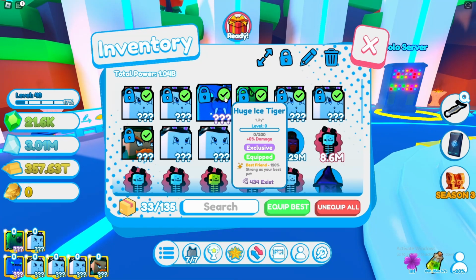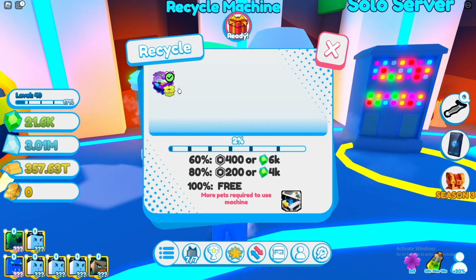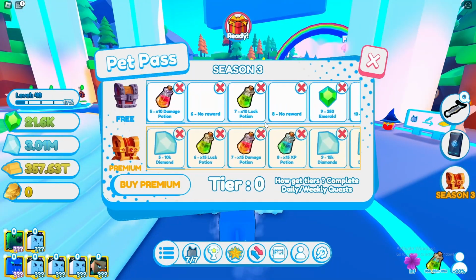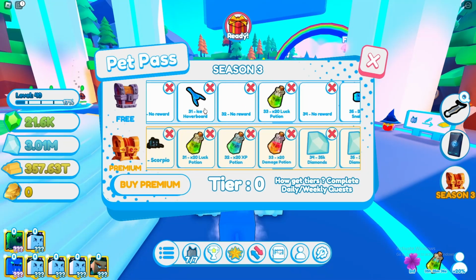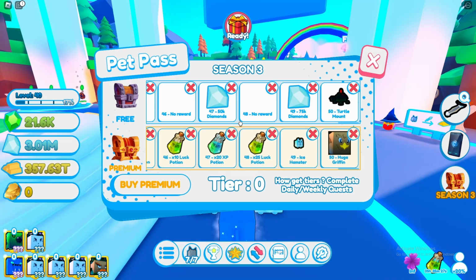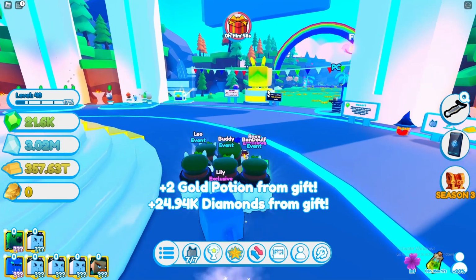And we got the huge ice tiger from the huge chest that you get from turning in a crap ton into the recycle machine. So we got one of those and that's what we got from it. Let's see what we got from here. New season so far. Looks like that's the second pet, ice hoverboard and a turtle mount. Yo, that is sick. Looks like there's no time limit on it yet, so we still got time.